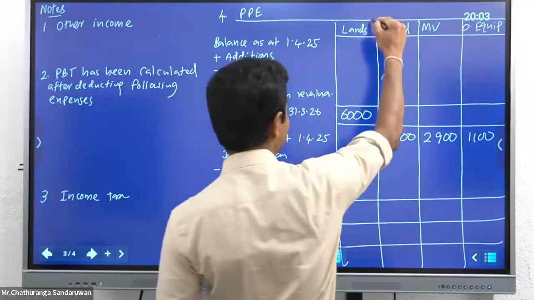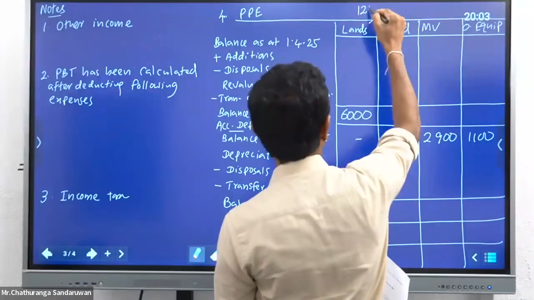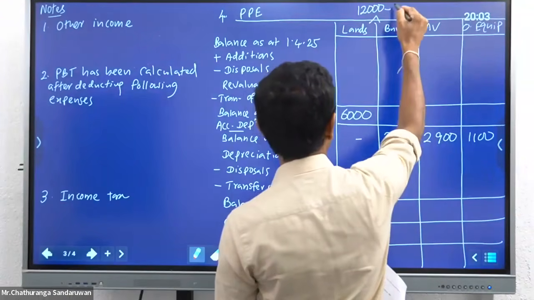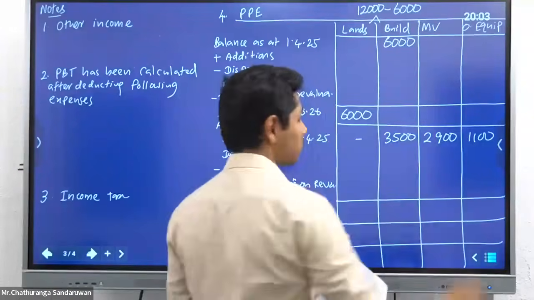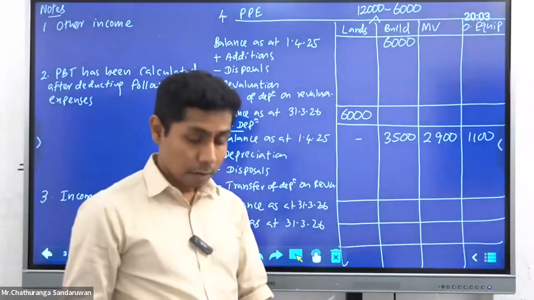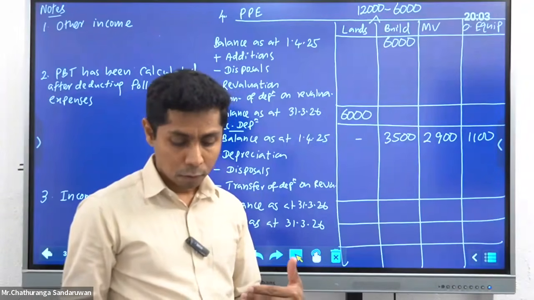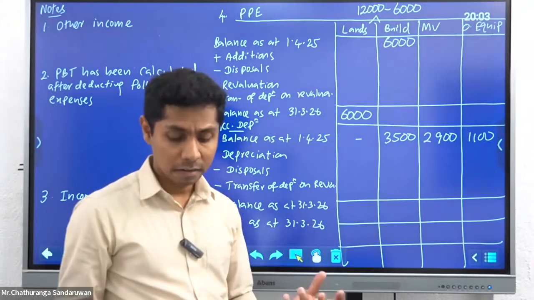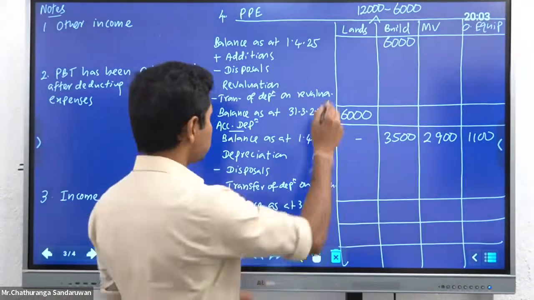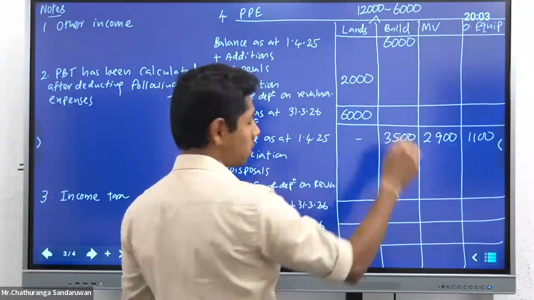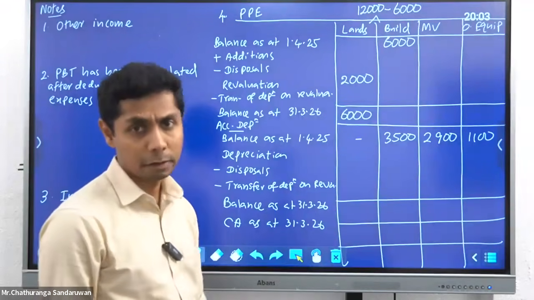Right? So we can divide the lands and buildings as well. The balance given as 12,000, the combined value, of that, this 6,000 is included. So if you remove 6,000, the buildings balance is 6,000 at the beginning. All right. And in that land revaluation transaction, 2 million surplus has been created. So it has been revalued for the first time. You know, first time revaluation surplus, we add to the asset 2 million, and it has to be recorded or recognized in the other comprehensive income.